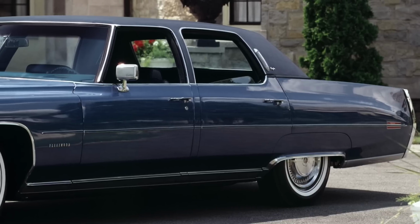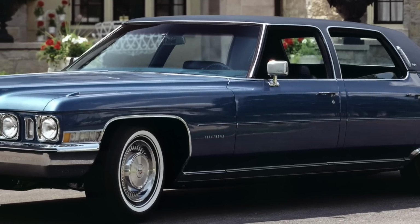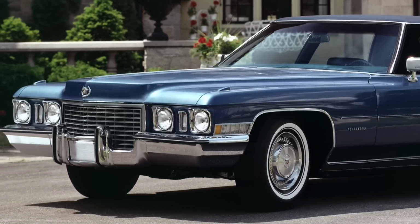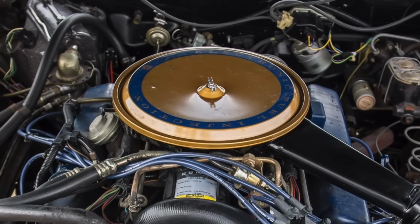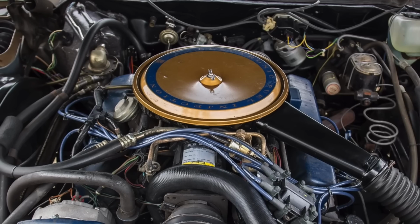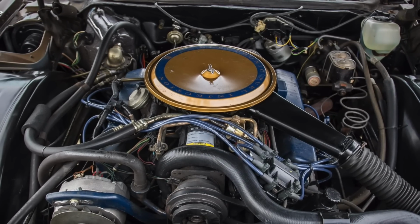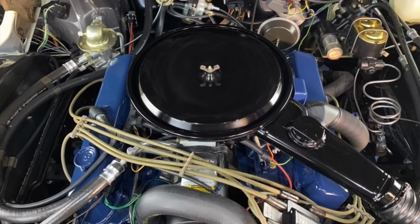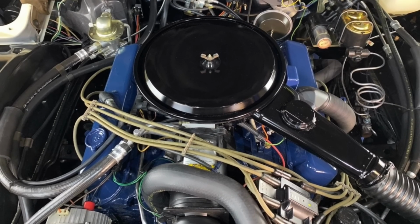It did not matter how heavy Cadillac's largest size cars weighed in the 1970s. The 500 V8 always had more than enough torque to move these ocean liner-sized Cadillacs effortlessly. For 1976, its last model year, the 500 V8 was still the best luxury car engine in its class, with power output ratings of 215 horsepower and 400 pound-feet of torque for the electronic fuel-injected version. Also available at that time was a lower output carbureted version of the 500 V8, which produced a respectable 190 horsepower and 360 pound-feet of torque.